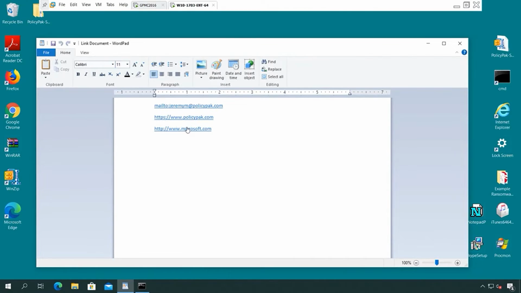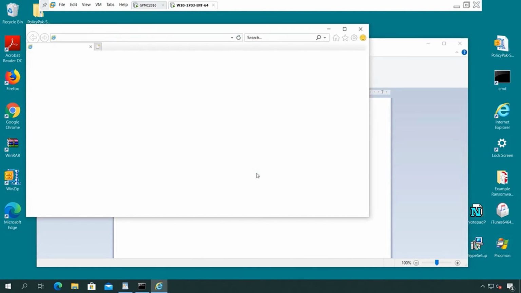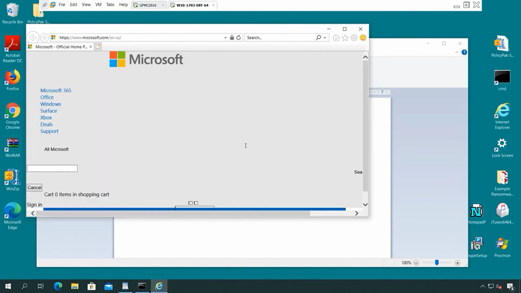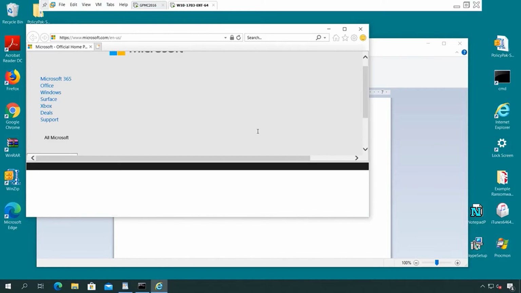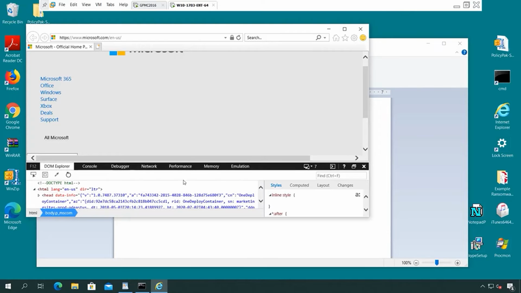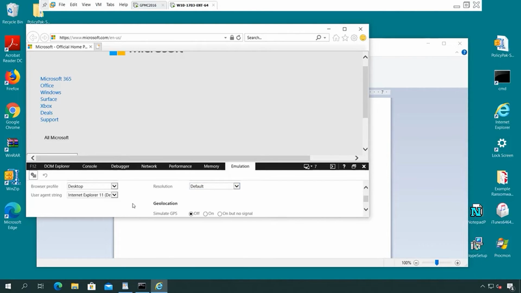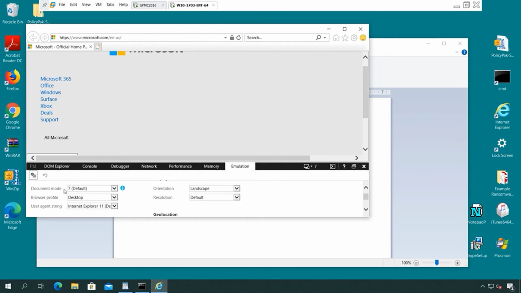Okay, let's click on that Microsoft.com link again. Now remember, last time we did this, it opened up in our default browser, which is Chrome. This time, though, it's opening in Internet Explorer, and notice that it's rendering really poorly right now. That's because we currently have it in a document mode that it's not designed for. However, it is a good visual to see that we did, in fact, achieve a different rendering mode. To be more specific, though, if you hit F12, you can see Developer Tools, and you can see under the Emulation tab that we are rendering here in IE7 document mode.